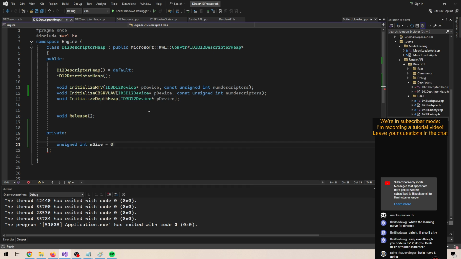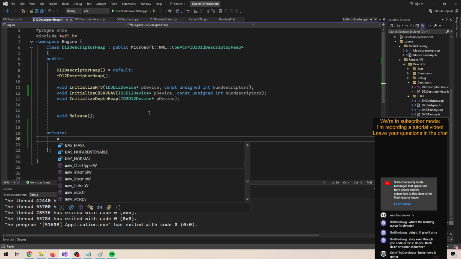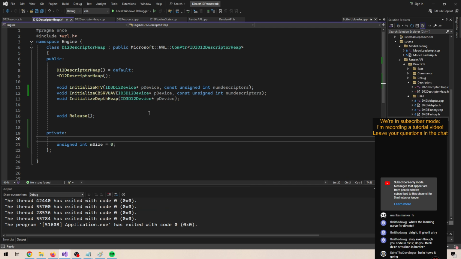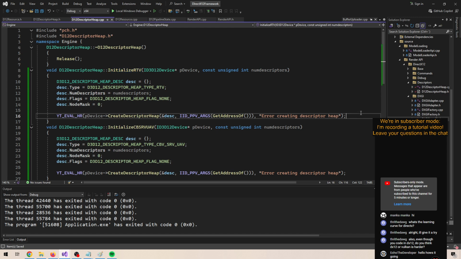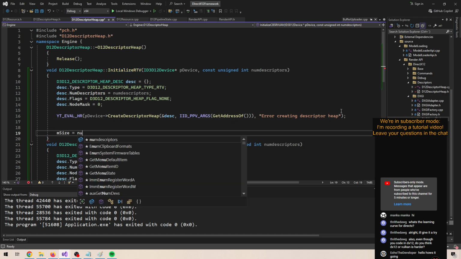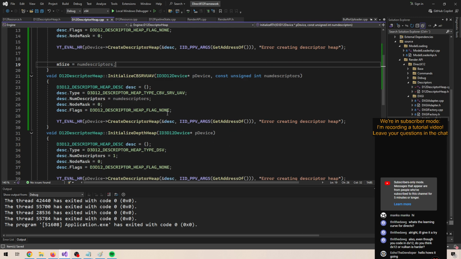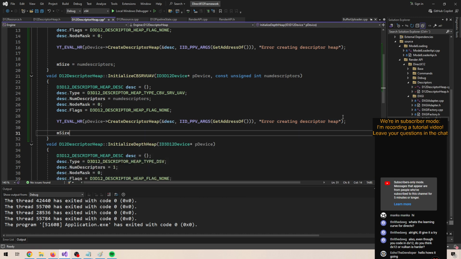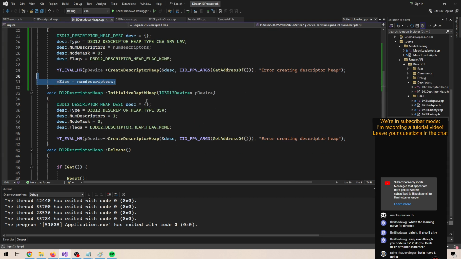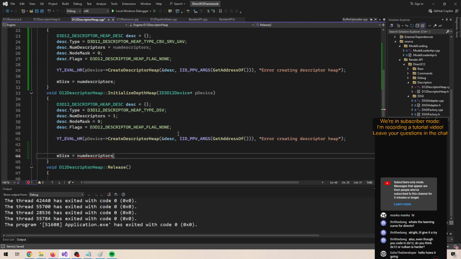So let's call that size, and I think it's something like a size_t, but let me explain what it is. Let's see. And let's add it to all our descriptor heaps, let's just do one here.